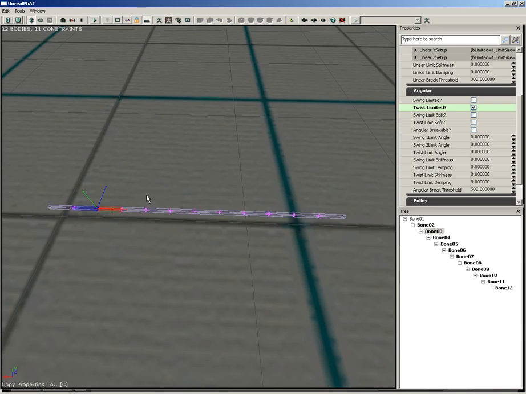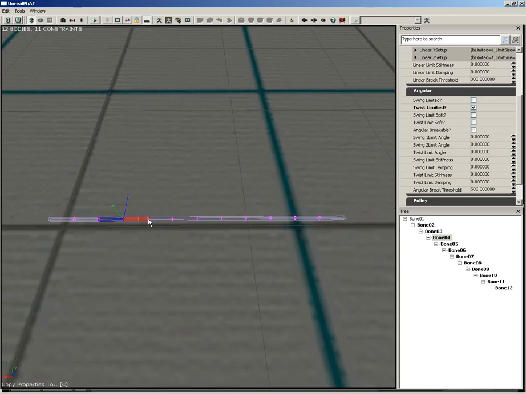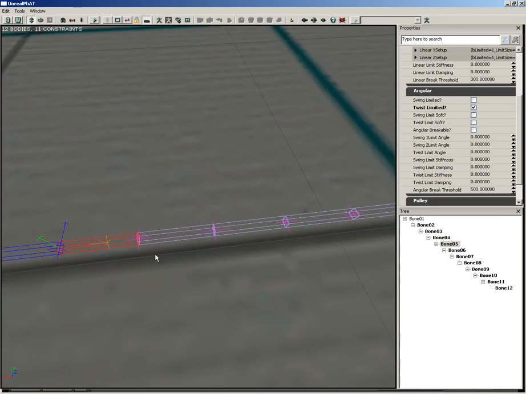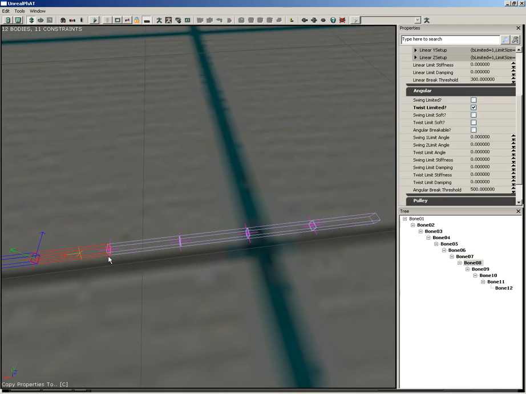Notice in the lower left hand corner of the viewport it says copy properties to. Now we just click on the next constraint and it copies that property off. So now we can just tap C and then the next constraint. And there we go. You got to kind of get around the little move widget there. So C, next constraint, C, next constraint. And you can just follow this kind of down a chain to make it very easy for you to replace your settings. So you can set up just one constraint and then quickly copy everything off all the way down the chain.